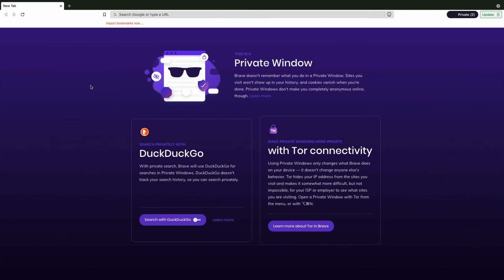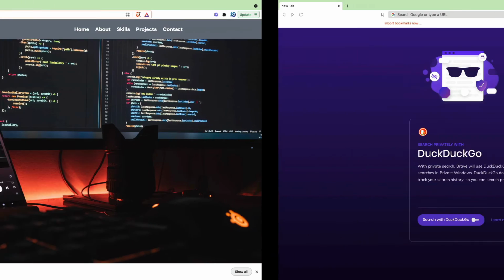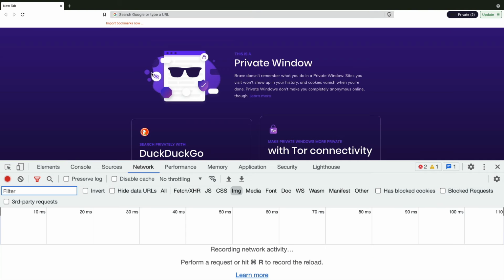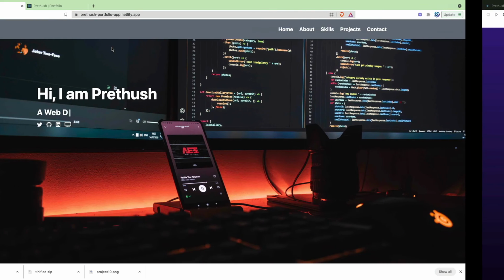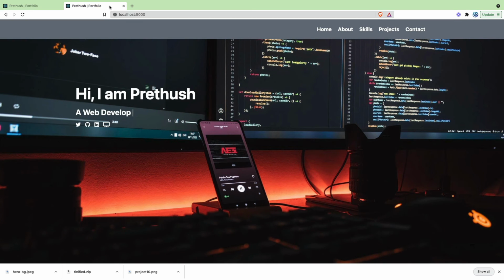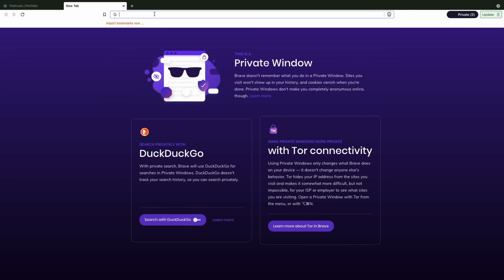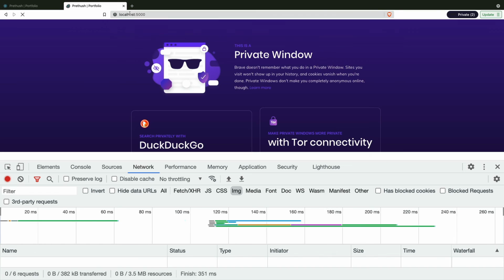So I will just open a new private window here and first of all let's just copy this link and open our inspect element, then I'll go on the network tab, I press enter and at the same time we'll do the same thing for the second one. So this is running on localhost 5000. This is not the local build that we are running it on. We are running the build that is what goes on to the main website. So here again I'm going to open the inspect element, go on to the network tab and then press enter.